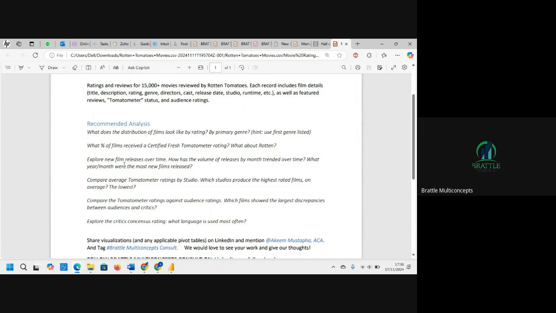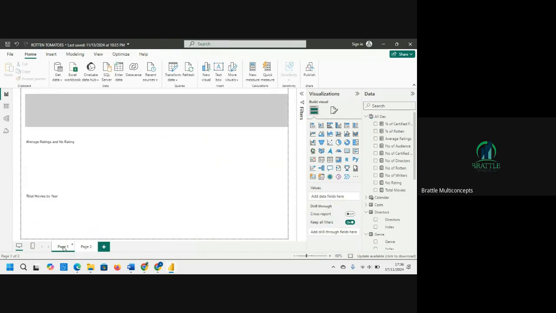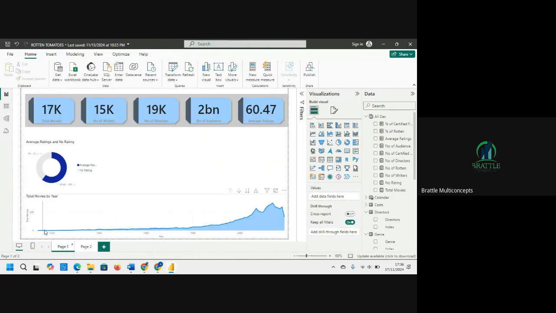What year or month were the most new films released? I think we've done that already. You can see the year, based on the year the film released. I think we have the most films released in 2014. That is 743.